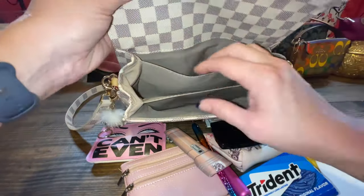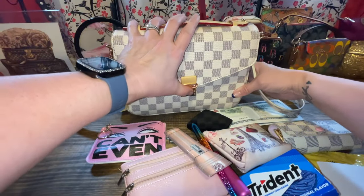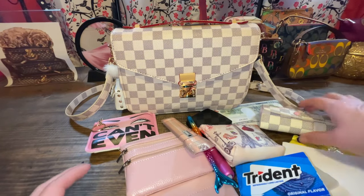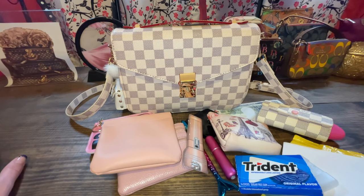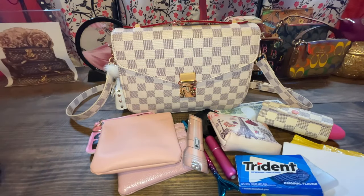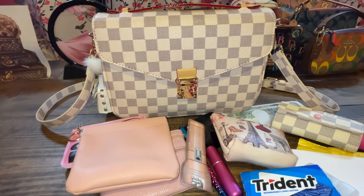That is what I carry, and like I said I put my phone in the back pocket. I'm changing out of this bag. I like it for the most part because it was $23 on Walmart and it holds all your essentials. For the review, I would consider buying it again, but the quality of the brown checkered one I have is a little better than this white one. You never know what you're going to get quality-wise, but it was $23, it's very functional and affordable — so that is my review on this white checkered bag.